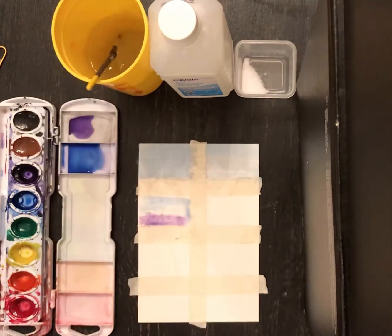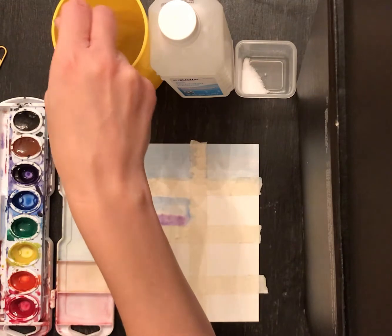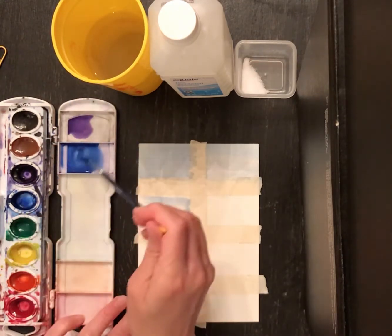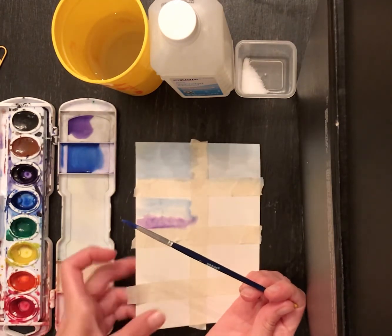All right. The next thing that we're going to do is a flat wash with salt, okay? So I'm going to come here and take this blue and do a flat wash, all right?